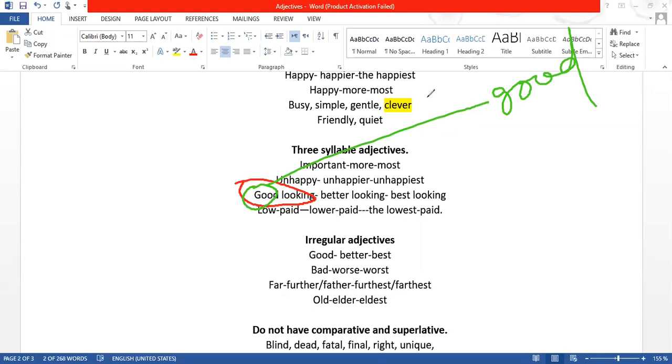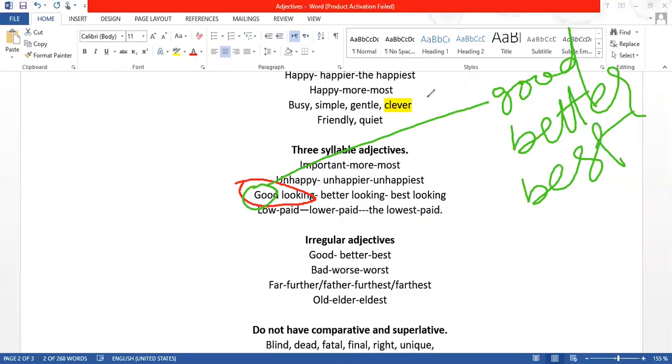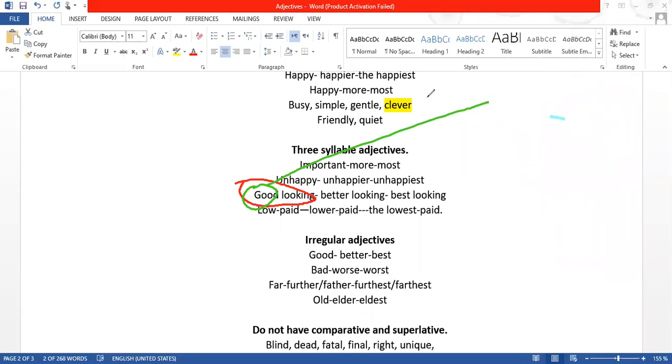Sir, good looking is an irregular adjective. Sorry, yes. Good is an irregular adjective, and when we change it to comparative, it takes better. If you don't know the rule, I've seen people say I'm the gooder or I'm the goodest. Ibrahim always says it, sir. Yes. Maybe in future we will have this form, the gooder, the best, right? But nowadays, it's not a rule. It is not acceptable when you say good, gooder, or goodest.